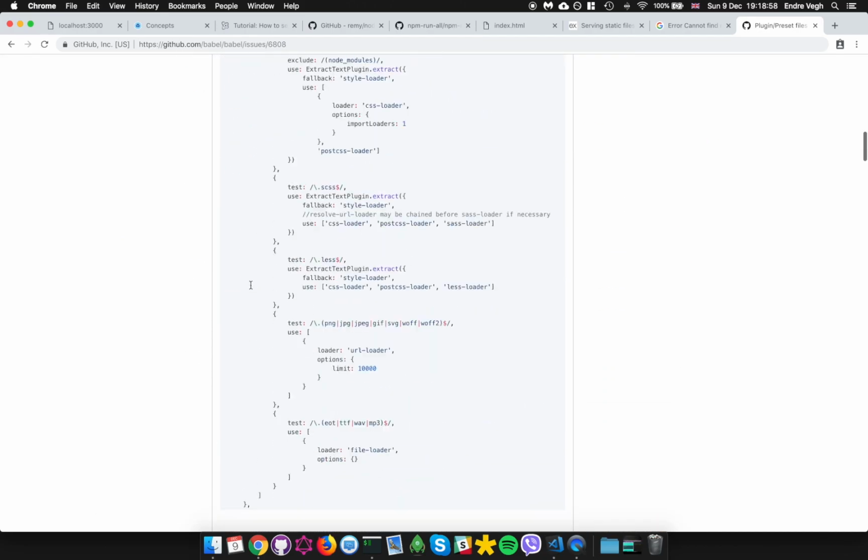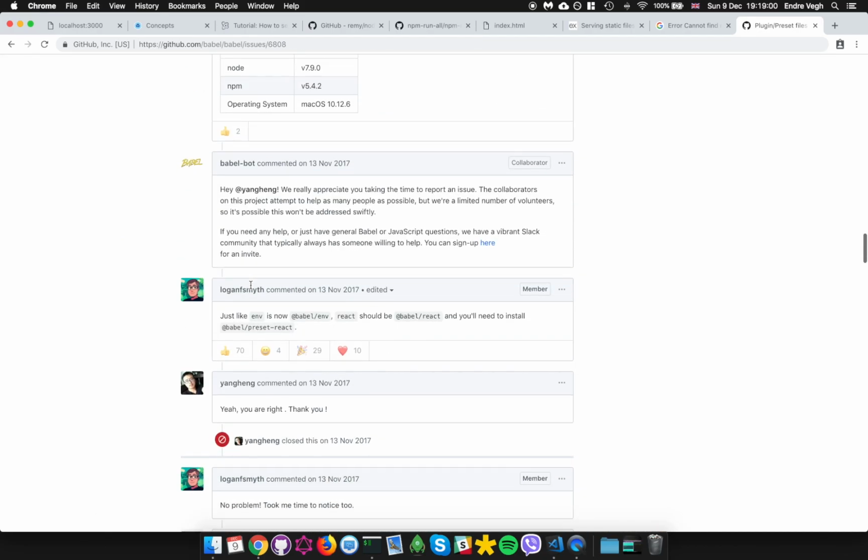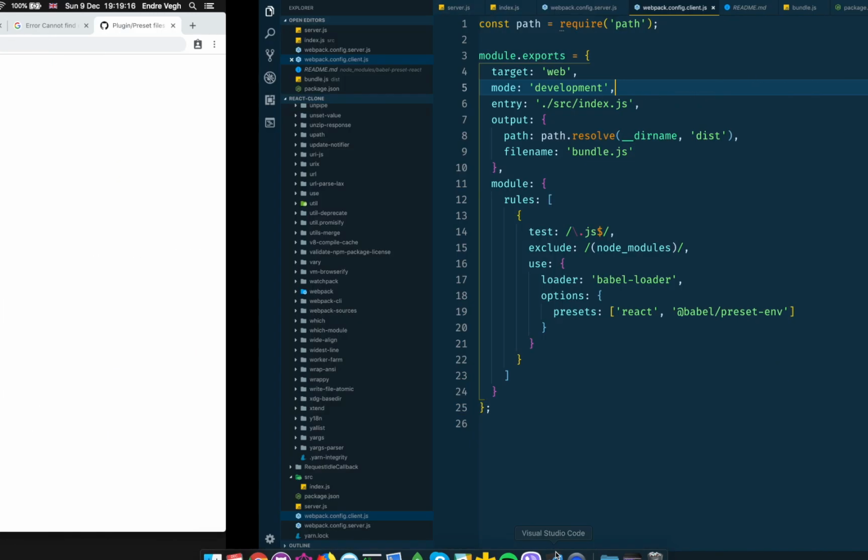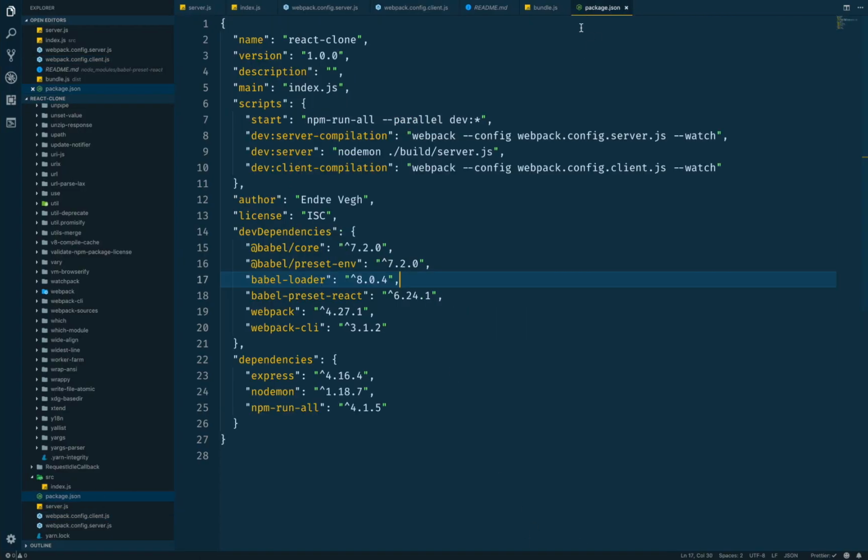Loader. Okay. Just like env is not babel and React should be. What? Jeez. So it's babel env. So I'm not installing the right modules or what? Babel preset env.